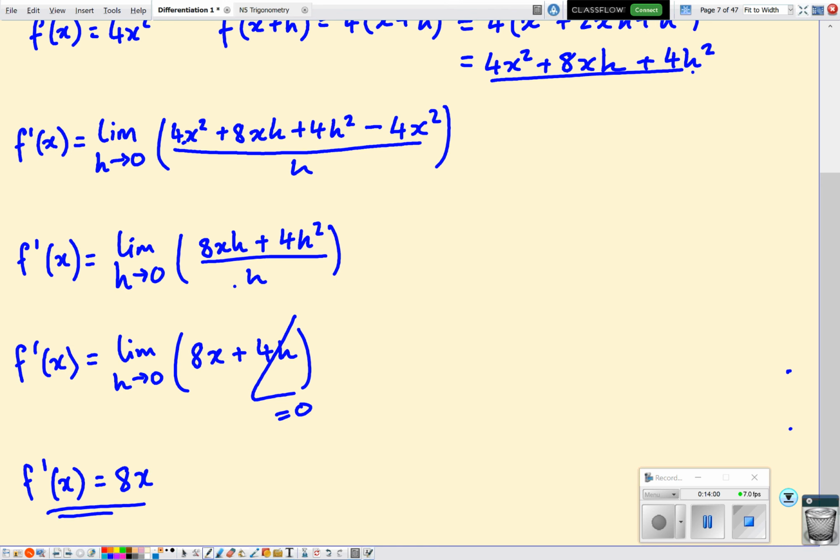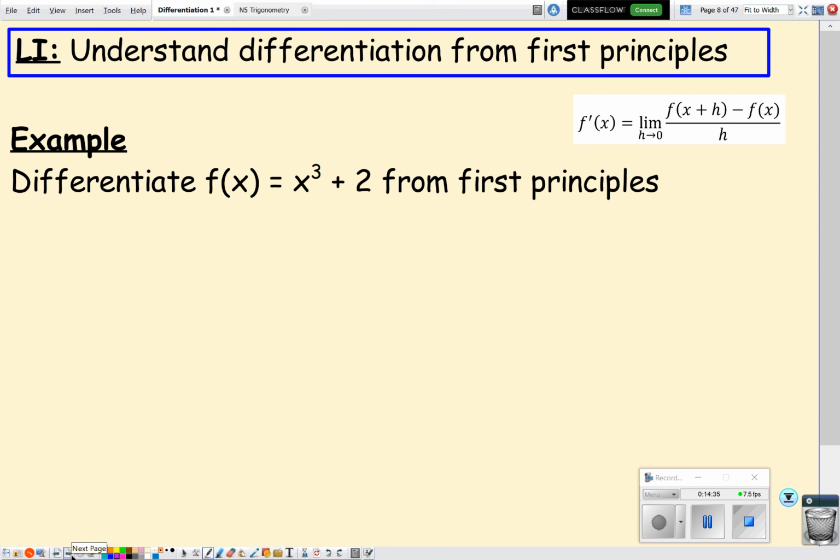But that works, doesn't it? That's what we expected. And actually, having done that process, you can see why this isn't taught at Higher, and it's held on to until Advanced Higher. But it's quite a neat process, and as I say, if any of you are budding mathematicians, or you're going into any sort of STEM sector, the limit function is an important one to see in action. So let's move on. There's this example and another one that I want to do, just covering different aspects of the algebra behind it. And then I've got 6 in a little worksheet for you to do. So let's have a look.